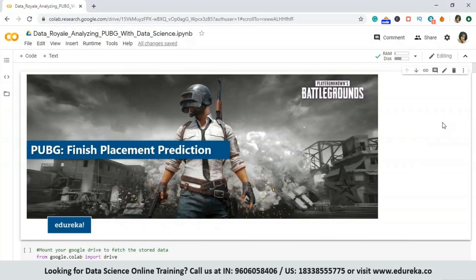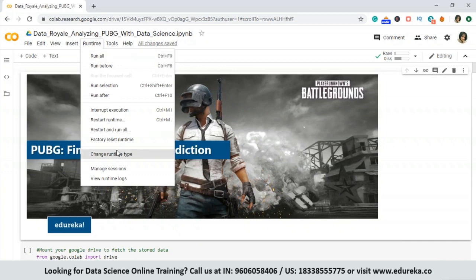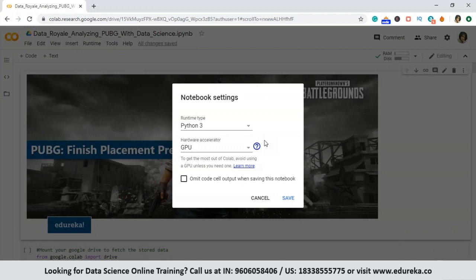Now, this particular model is written in Python, as you might have already guessed. We are using a notebook called Colab to run this model. Now, a quick few things before we begin. Go ahead to the runtime option, select change runtime type, and make sure your hardware accelerator is set to GPU instead of TPU, which will give you a parallel processor with 25 GB RAM.